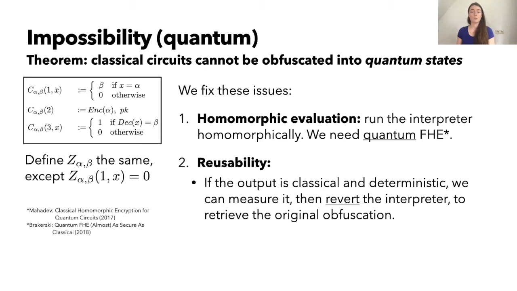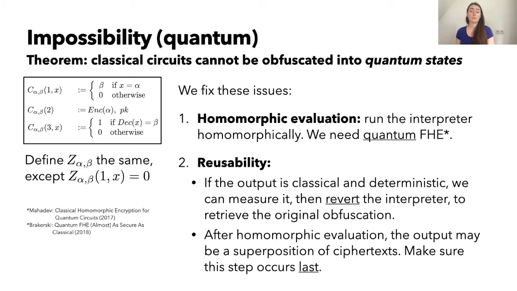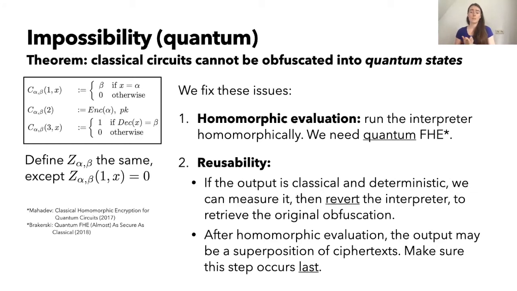This reuse approach doesn't work if the output is mixed, which it could be after homomorphic evaluation — the output may be a superposition of ciphertexts, all for the same value β perhaps, but measuring that ciphertext before reverting may disturb the obfuscation. To get around that problem, we make sure that the homomorphic evaluation step occurs last. Recall from the classical proof the order was: request encryption via the second line, perform homomorphic evaluation of the first line, then check decryption via the third line. In that proof the homomorphic evaluation is not last, so we need to make a change to our circuit to make it work in the quantum case.